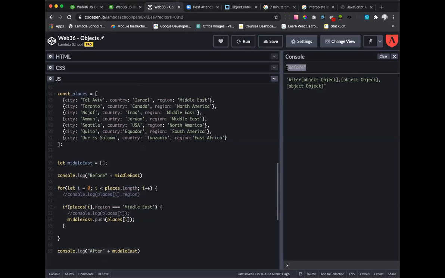So before we have the Middle East is empty, great. After we then get all these different objects, but that's how it should be because it doesn't know what the objects are, right? It just has the key value pairs. So it's like object, object, object, object, object, object. So if we were to go into these objects, now we have a new array. So if we went in here and we were like, well, the Middle East in the 0th position, what does that give us? Save and run. Let's see what that shows up as. Object, object, right? So after object, object.